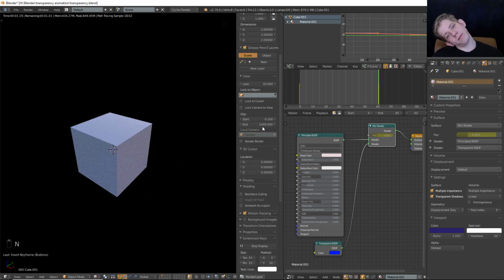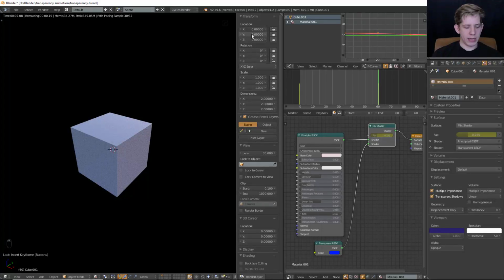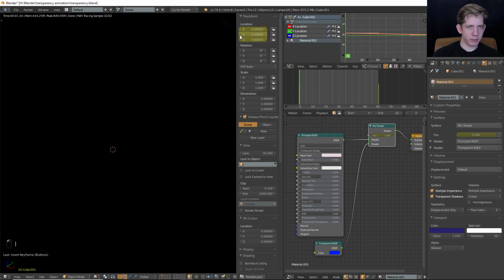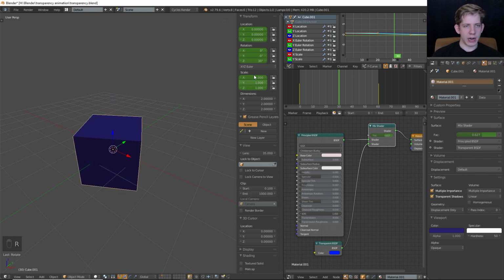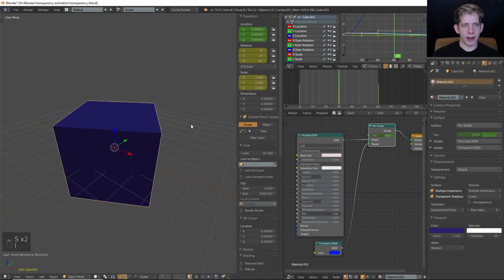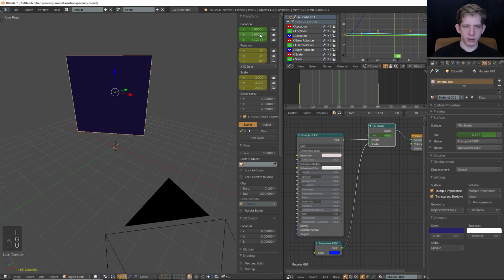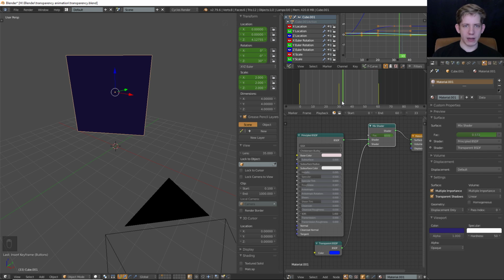Now we could animate the position as well. So if I go ahead and hit tab, sorry, my neck's hurting me a little bit. I could hit I on frame 0 to save the position, and I hit I again for rotation and scale. Now I could go to frame 25 or frame 30. I could rotate it, let's say 30 degrees, and hit I on the rotation. I could scale it up, like scale twice, and hit I. I could move it up like 4 or something, and then if I watch this, you see how, like I said, I didn't set the keyframes right there.